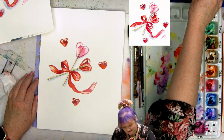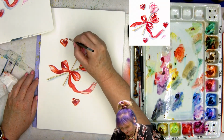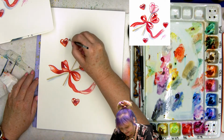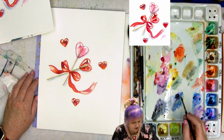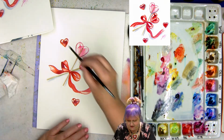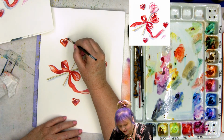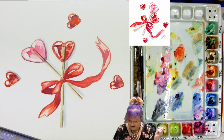Now, if you wanted to just take a piece of 40-pound watercolor cardstock, fold it in half, you could make a card and paint the front as a card. Would you need to seal it at all? Nah, you don't. I mean, they have sealants now for watercolor, but you don't need to. It's an optional choice that you have. The pigment binds right into the paper. Yeah, it really does. And they'll mail just fine.